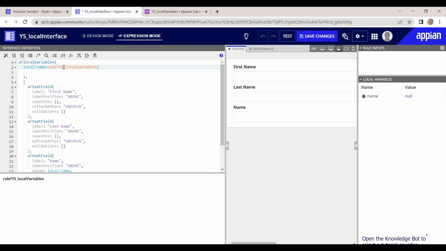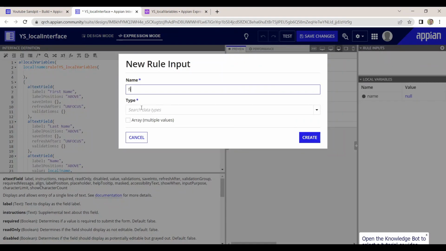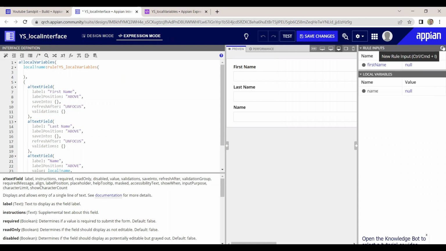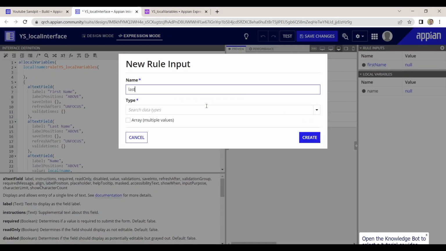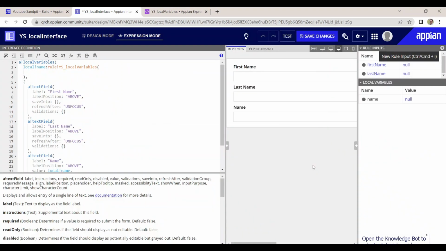You can see here I have called this expression, rule bank local variables. In the first name we can give something, let's say Kalyan Kumar, fine. It is not saving because I have not saved it. So let's take a rule input here. Instead of the local variables I am taking the rule input, so that it will be on the same page, expression as well as interface.